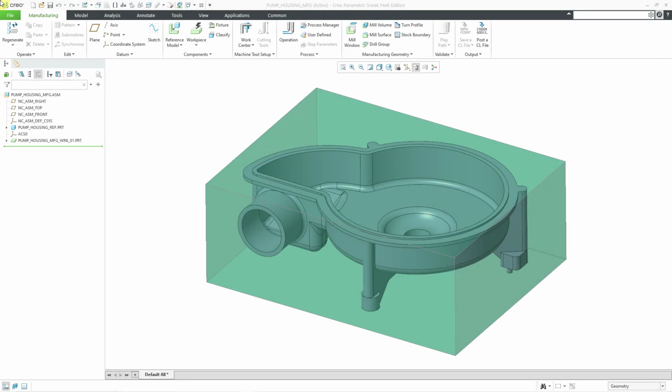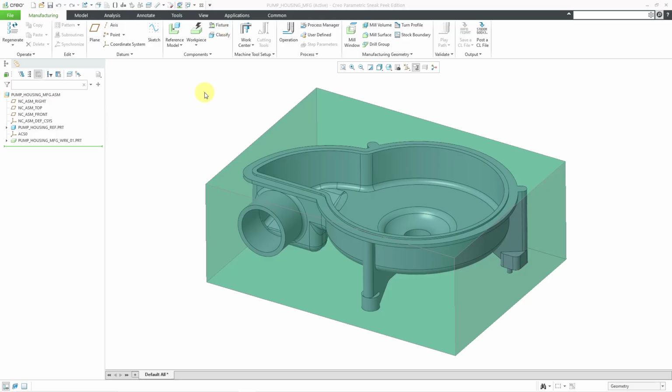In Creo Parametric, you can use a fixture in your manufacturing CNC models. These are not required, but they're helpful later on when simulating the toolpath to check for interference with the fixture. To add a fixture, there are a couple different ways to do it, but probably the most direct is the fixture command right on the ribbon.